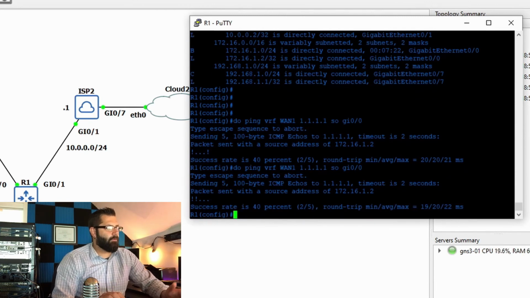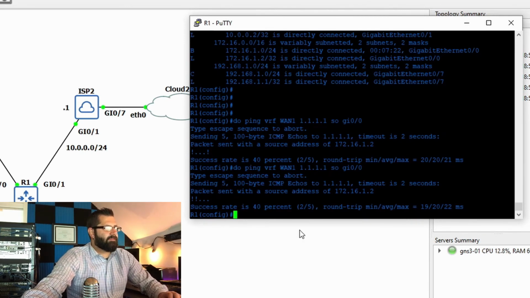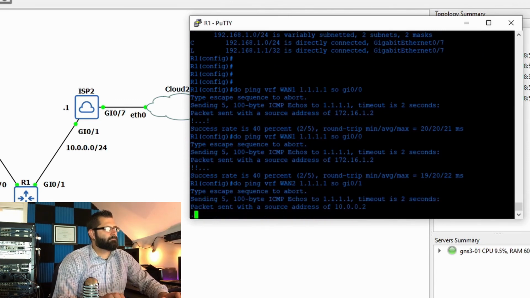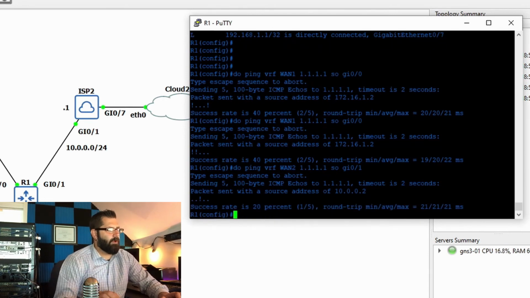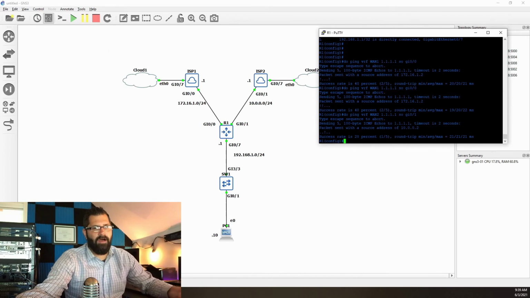Something about 1.1.1.1 is always funky for some reason when I send an ICMP echo, but you can see that we do have reachability there. Okay, and we have reachability via WAN 2, although not very good. Good enough, though.